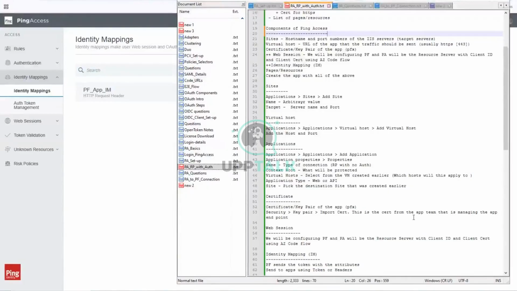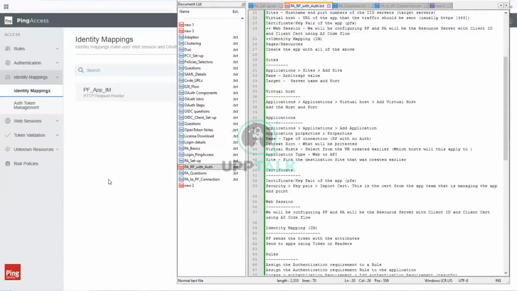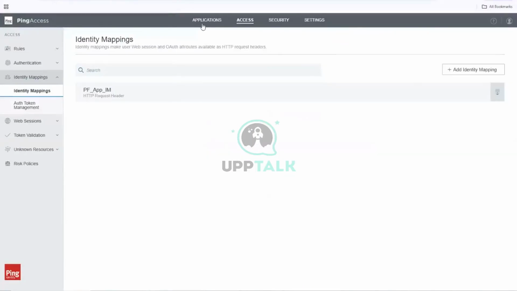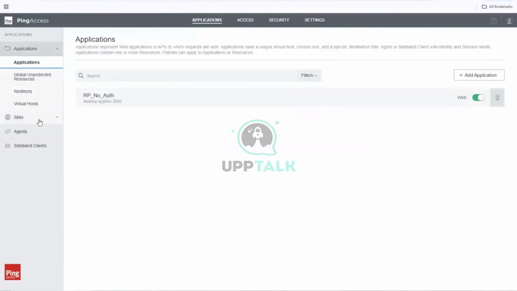Can you go to the applications? That's the last and final step. I thought we had an application. No, that is what, but we need to add whatever we have created, the web session and ID mapping. Then only the authentication will be enabled, or else it won't enable.